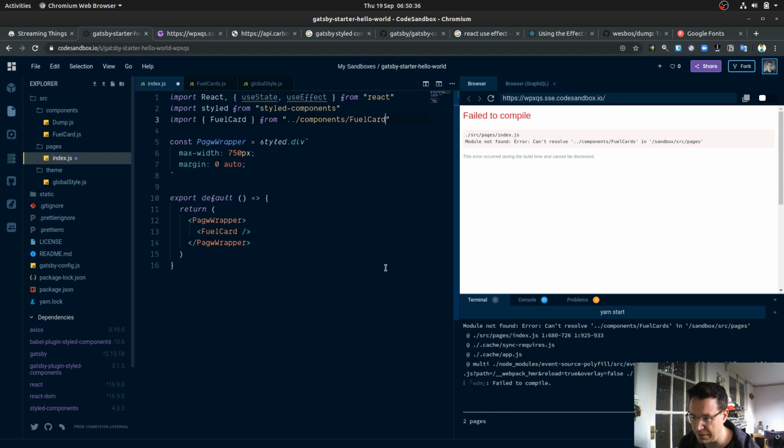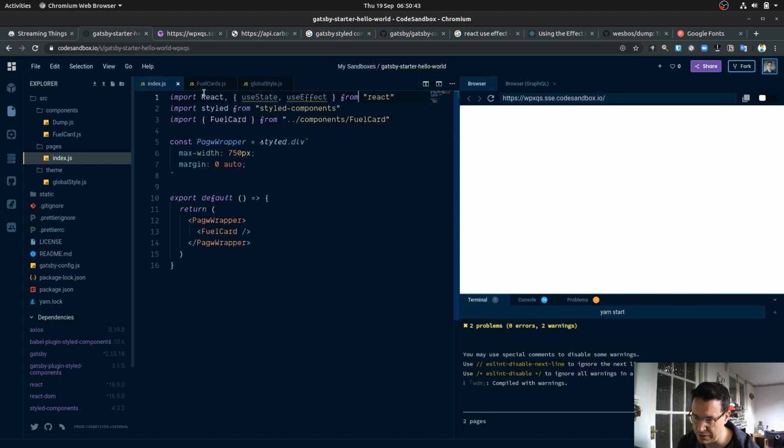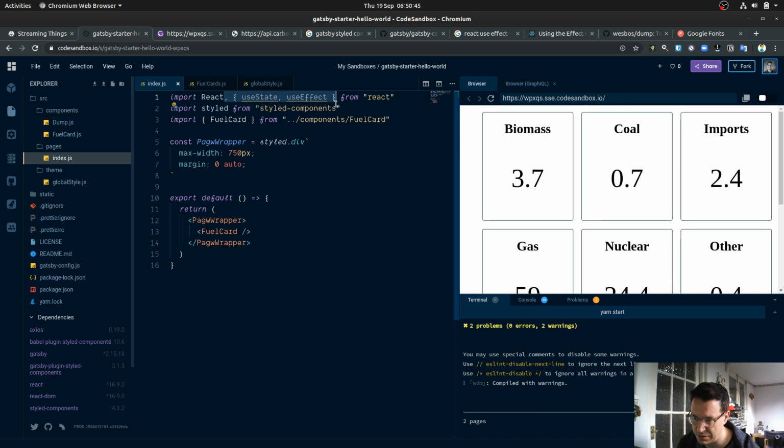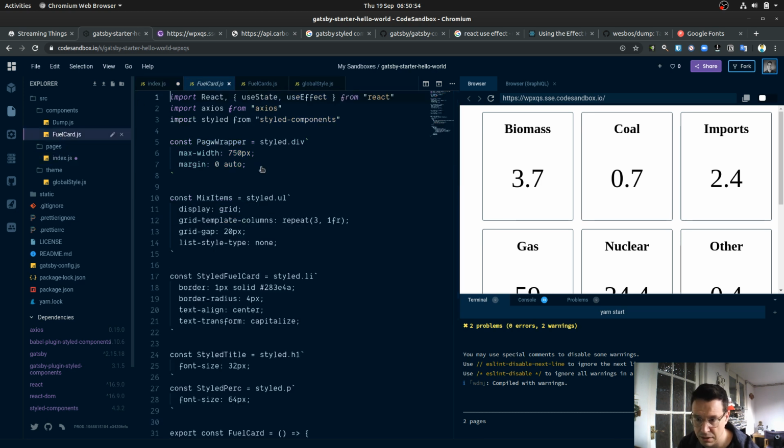Yeah, okay, cool. Rid of these, those anymore. Cool. So the page wrapper in our other component here. Page that.